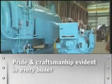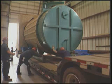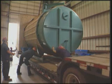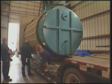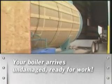Pride and craftsmanship is evident in every boiler, from the smallest to the largest. The final step prepares the boiler for shipment, whether it's down the street or halfway around the world. Our shipping department makes sure the boiler arrives at the customer location undamaged and ready for work.